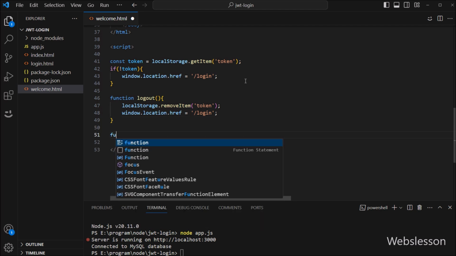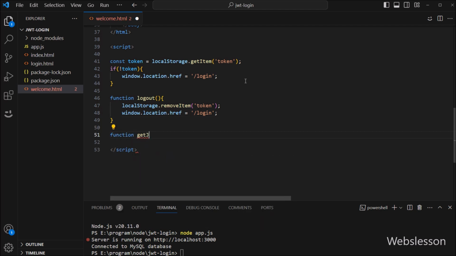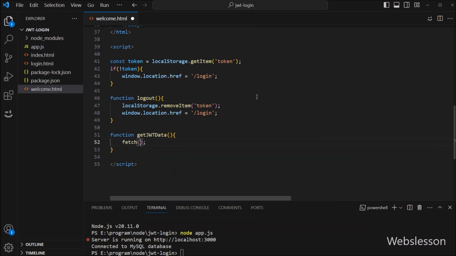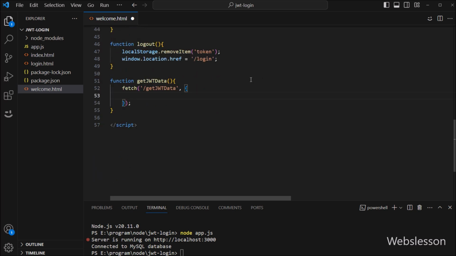Here, we create a getJWTData function. Under this function, we write the JavaScript Fetch API with two parameters. In the first parameter, we write the endpoint URL like /getJWTData. In the second parameter, we define different options which we want to send with the request.